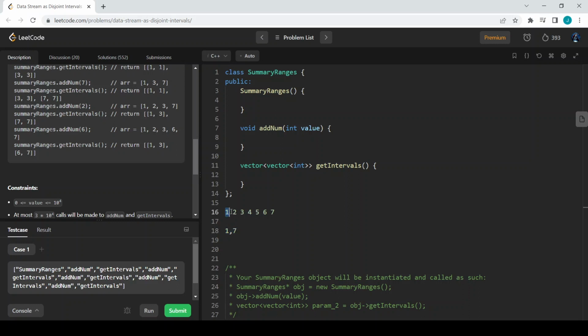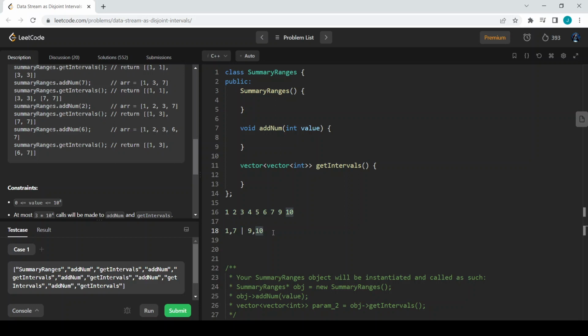We can just traverse, and if it is in sorted order, we can just have the start and end point, and we can just push it into our resultant vector. And if there is a disjoint, that is if there is any intermediate number missing, like let's say 9, 10, there is no 8 present in this data stream, so 9 comma 10 forms another interval. So we can form these disjoint intervals easily by traversing our input, but each time we sort the vector, it is going to be time consuming. It becomes an n log n. So how can we optimize this n log n time?